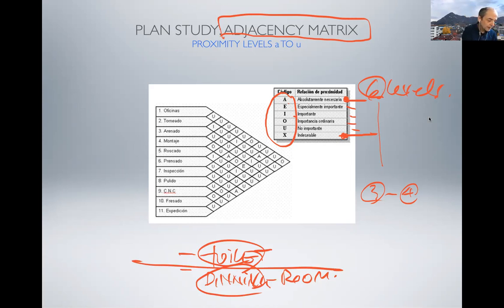So here you have offices should be far away from very noisy activities. Actually, the offices should be away from everywhere in this case. But some activities should be near the storage, right? So you see for every pair the kind of relation they must have, and that will tell you already how you might divide in groups those activities of that building. So, adjacency matrix, interesting tool. I never used it. I didn't feel it necessary, but it is a standard procedure.